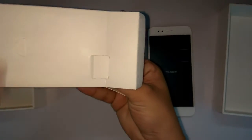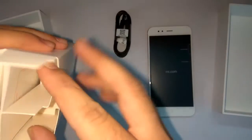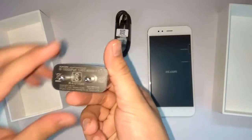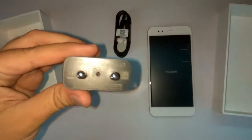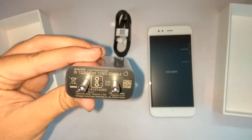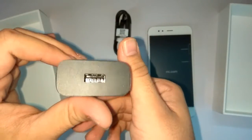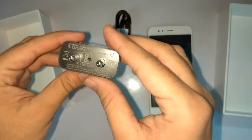This phone does not support fast charging. So Xiaomi has given a charger which is a normal charger, not a fast charger. Its output rating is 5V 2A. The phone's battery is 3000 mAh, and you can charge it using that charger in approximately 2 hours, so that's a good thing.